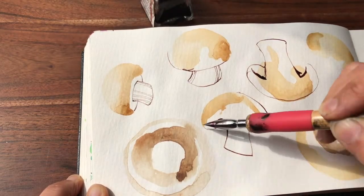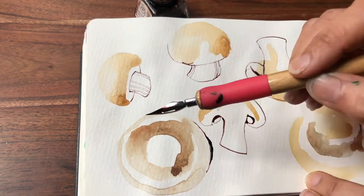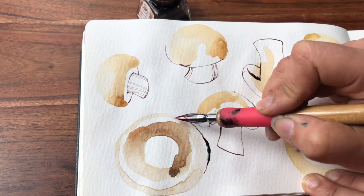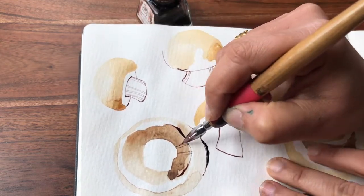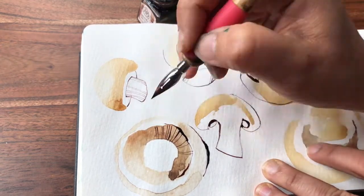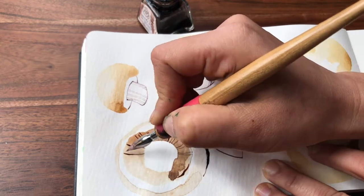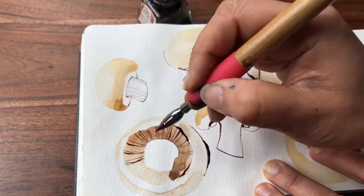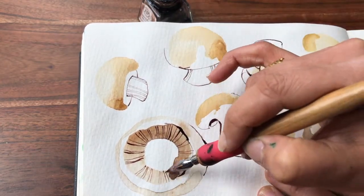This is the larger mushroom where we're looking straight down on it so that you can see the gill details, and this is the bit that I was looking forward to the most. The frilly parts that are outlining the cup are also included because that's very characteristic of this particular mushroom. I mentioned that I was using this saji nib because it gives incredibly fine line and you don't have to press too hard — it's just really beautiful. There are areas where the gills aren't always uniform, but that's something I wanted to include as well, so I just carried on like this all the way around. It makes such a lovely pattern.